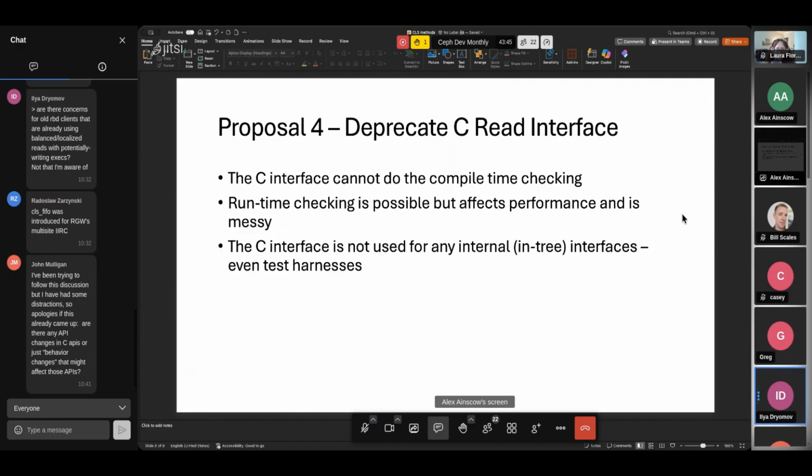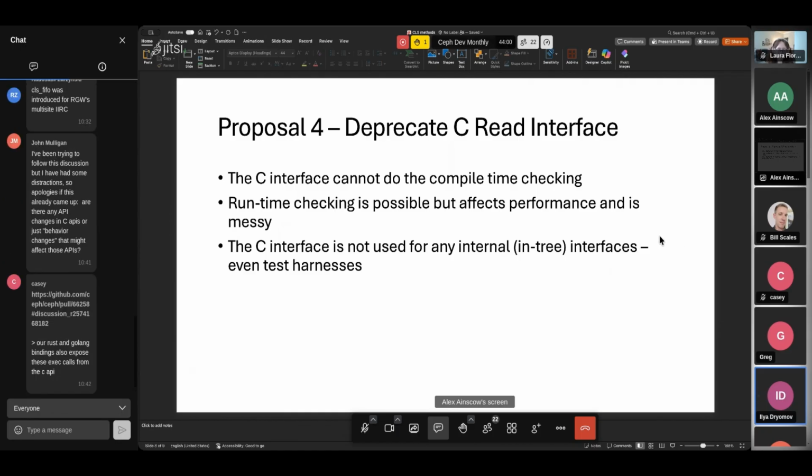When you say C read interface, it might have been better for the purposes of the discussion if the site included the exact function names, because we have enough confusion with at least three, maybe 4 different execs in the C++ API, and I'm not sure how many there are in the C API.